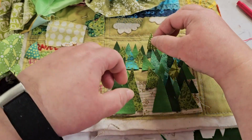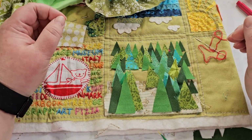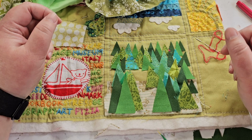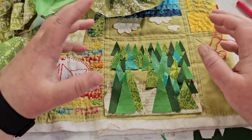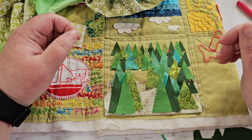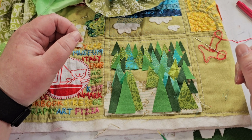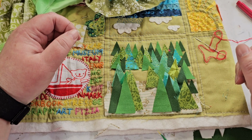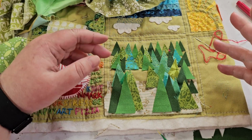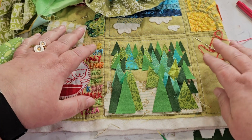Every time I move one, 3 other trees will move. So yeah, I need to think about how I'm going to stitch this together, because obviously once I start sewing it and manipulating the fabric, it's going to make all the trees move. So it may be a question of some very careful basting before I do anything else. Or maybe I'll simply take a picture of it and then glue everything in place. I don't know.